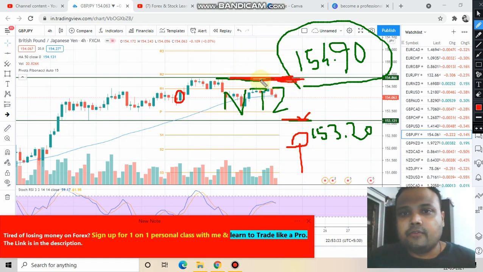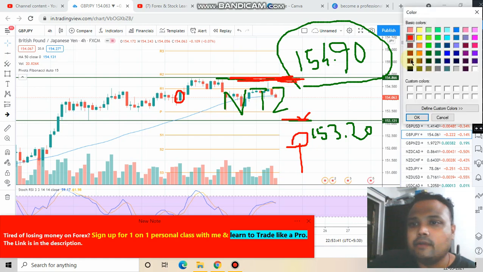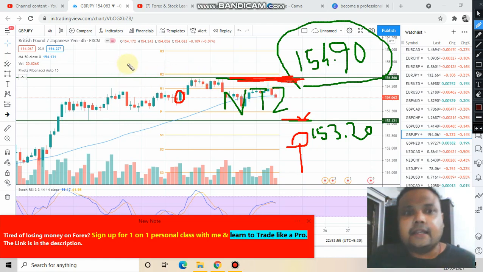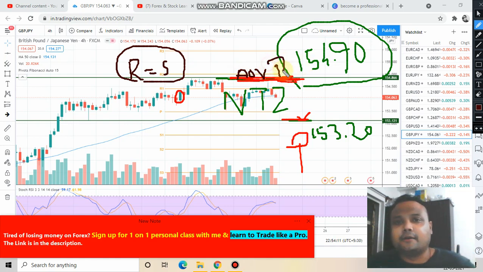If you find the market crossing this level beautifully, then when the market crosses this level, we will wait and watch for at least 3 to 4 hours. When we see that yes, the market has crossed the level, the market is trading comfortably, price is not struggling, then we will get the idea that the resistance has become the support now. And once the resistance becomes the support, then we will get the new area of value here, or the next best trading opportunity. Then we will go for a buy order.